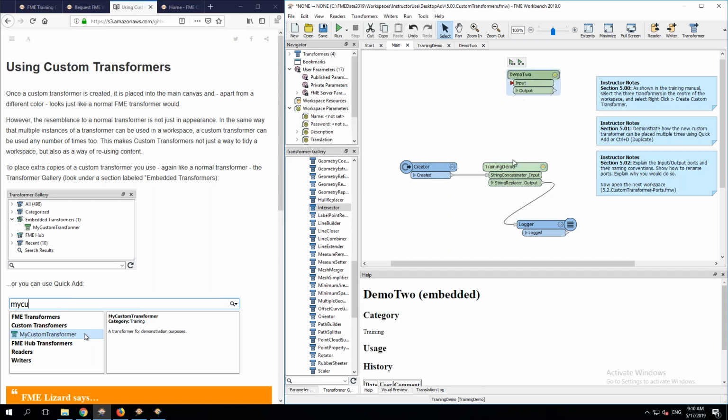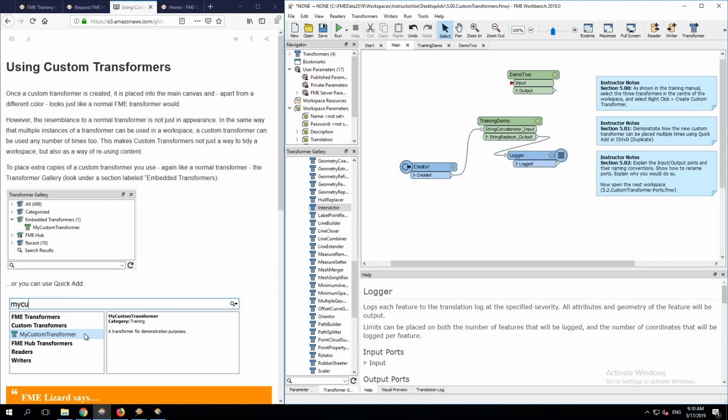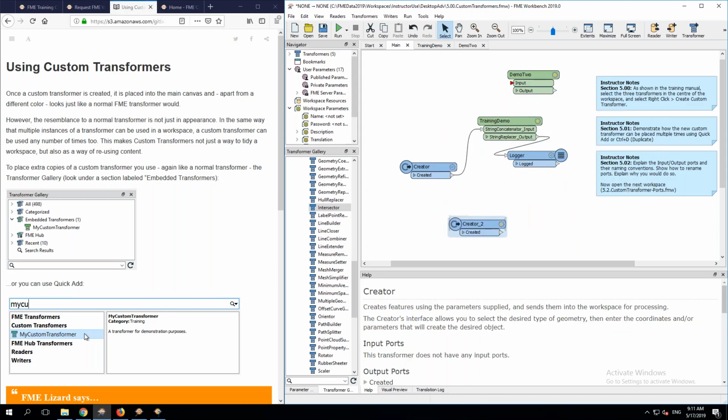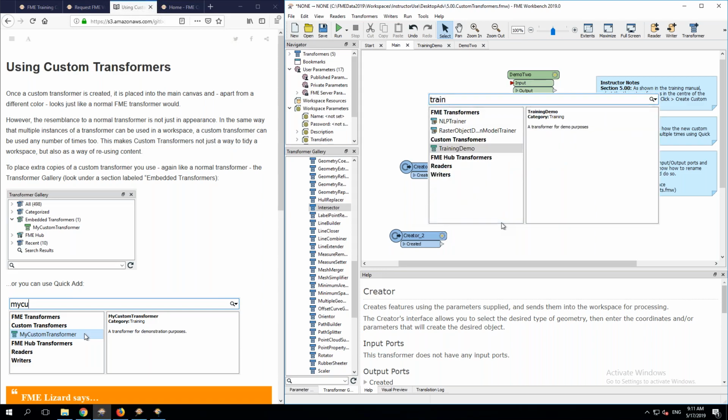I've used my training demo transformer here, but I also have some data down below it, and I need to do the same thing here. How do I do that? Well, I just place another instance of that transformer. I can type the name in QuickAdd, and it pops up in QuickAdd as well, training demo. Again, that's where the information comes in: it has the category, the help info and the description.